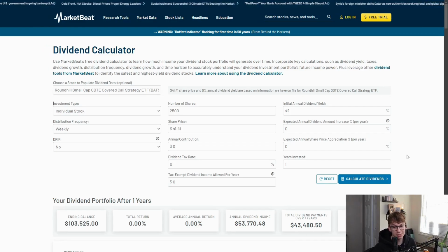Now, if you're paying taxes on that, it's going to be cut by like $15,000 to $20,000, unfortunately, because taxes are terrible. But it's crazy. You are now making what's the average annual income? I have a full series on matching the average annual income with these funds. They're called Retire on Dividends. And it is actually wild how you could retire on a low amount of money. That's kind of like what the FIRE movement is all about.